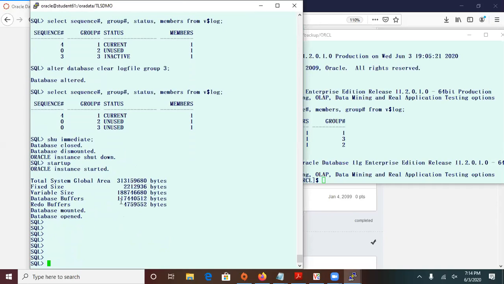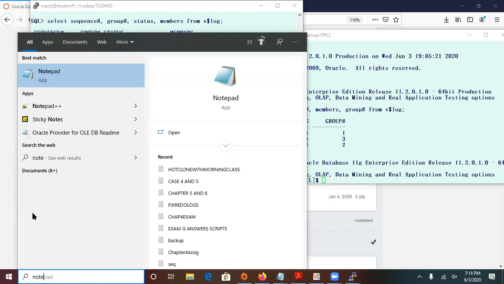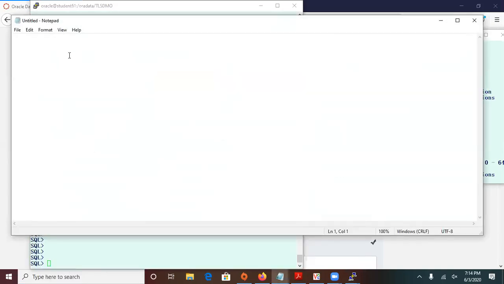Go back again. Okay, let me open the notepad and put the steps there. It's better. Okay, so the first thing is that we removed all files, right? This is step one. So the database crashed. Technically it's crashed, but the database is still open, right?